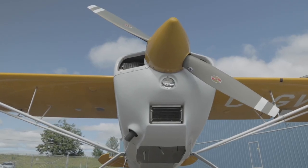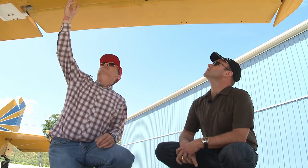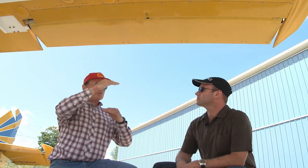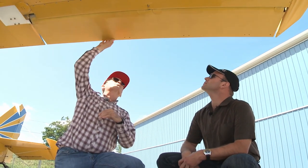If you have a big gap between the control surface and the fixed surface ahead of it, air tends to bleed through and it reduces the control effectiveness. This airplane has two things on it to help with that. There's an aluminum gap seal that seals, but inside there's also a flexible canvas seal that's actually attached to the rear spar and the front of the aileron, and it keeps it sealed as it moves.